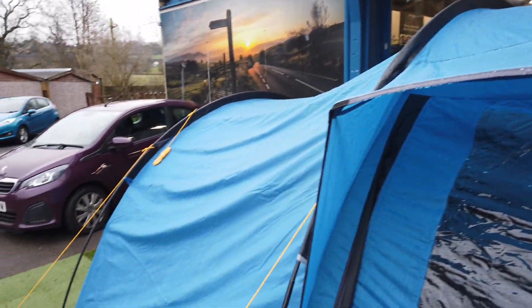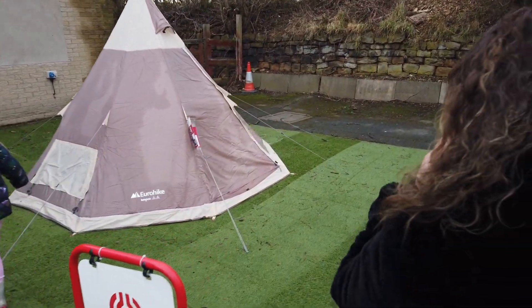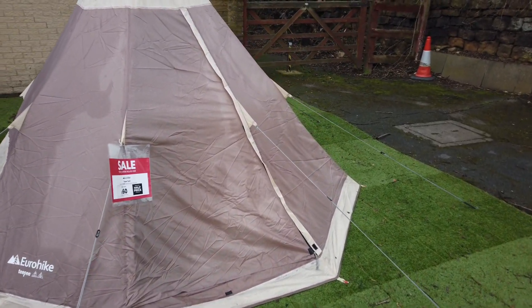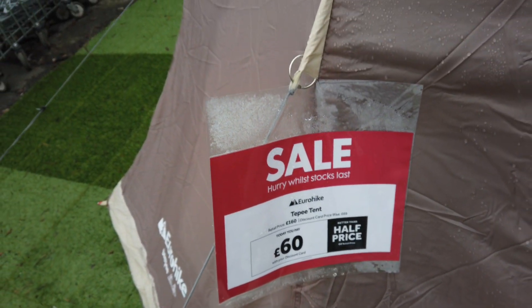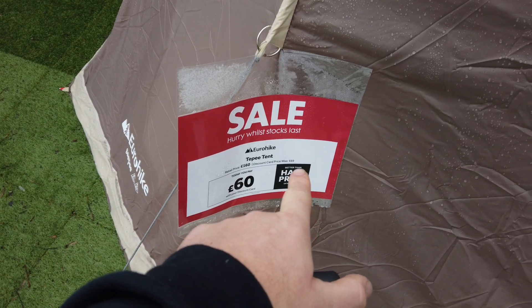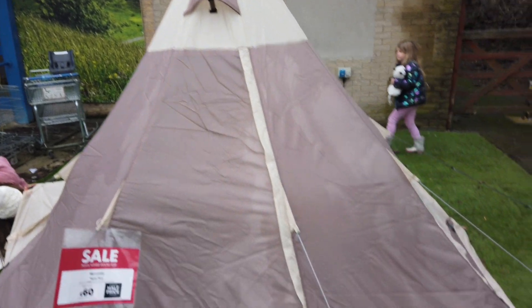You see this one's got dogs in it. We've got the green one — the housing is a bit bigger on ours, it looks bigger. It looks smaller than on the video. This one's only £60. It says half price but it was £69 with the card — so you're saving £9. It used to be £160 though, so if you came here and it was £160 or £69 you'd buy a card to get it at £69. It's a bit misleading but it's still a good price.